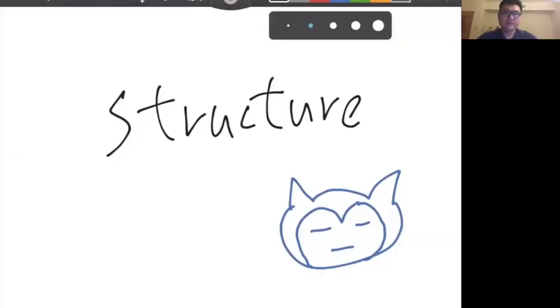Okay, so today let's talk about structures. What are structures? How do we use them? Why do we need them? How does our system's memory model support these structures? It will be a good, interesting topic for today.